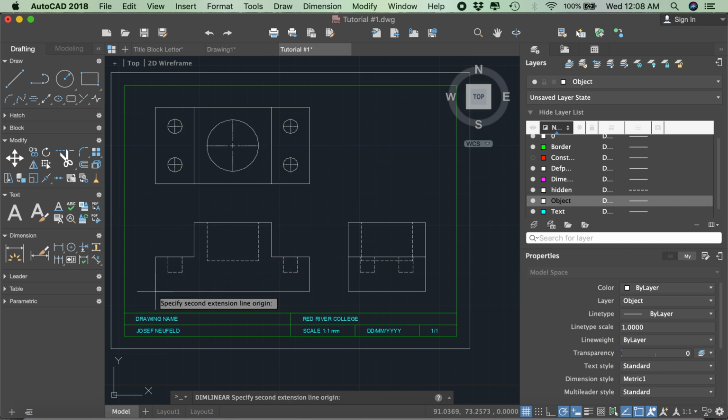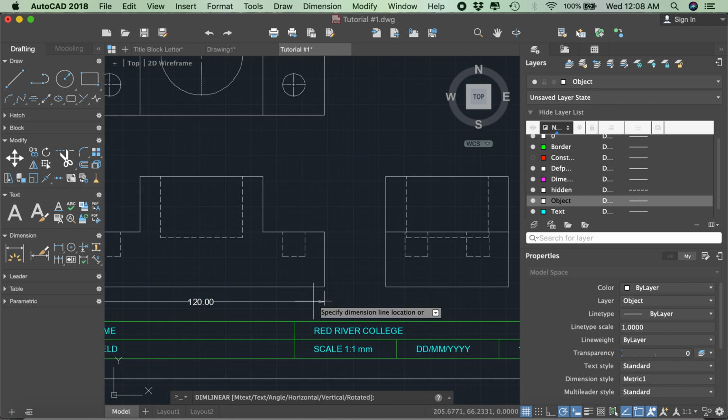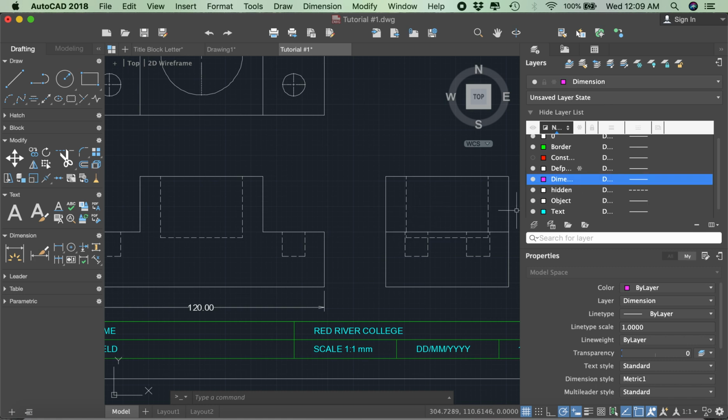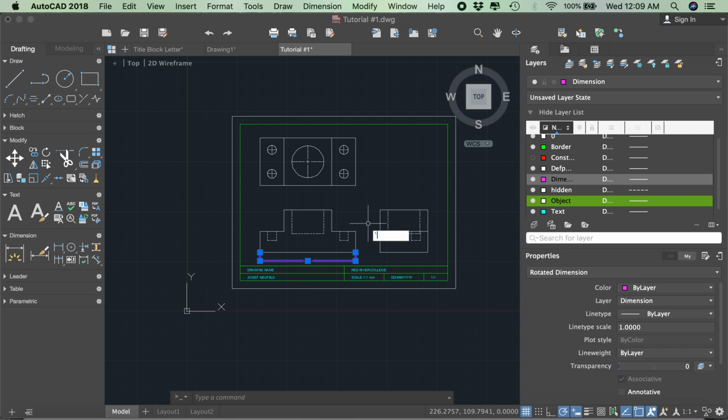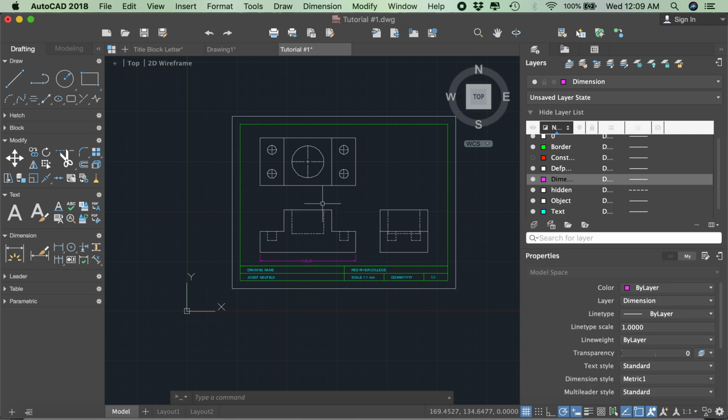Pick a start point and an end point, and you'll see you have the dimension line. If you hover over this original point and drag down, you can type in to have it be exactly 10 millimeters off the object. Currently we're drawing on the object layer, so go ahead and double click on the dimension layer to make that current. And you can select any dimensions you've already drawn and switch those over to the dimension layer. When dimensioning, you want to make sure that you are not dimensioning any same number twice. So keep that in mind.